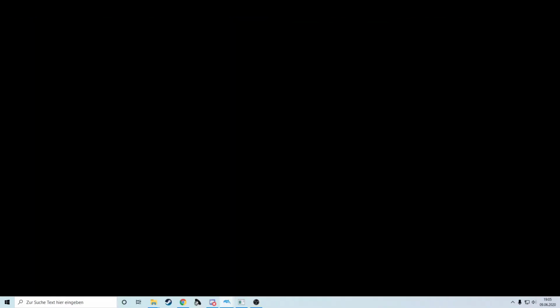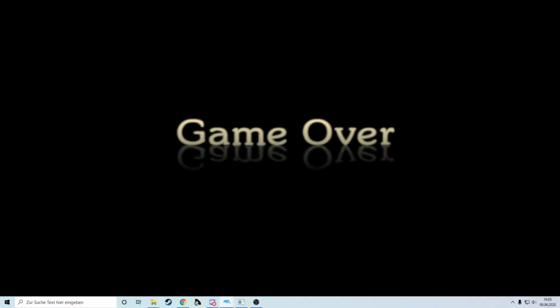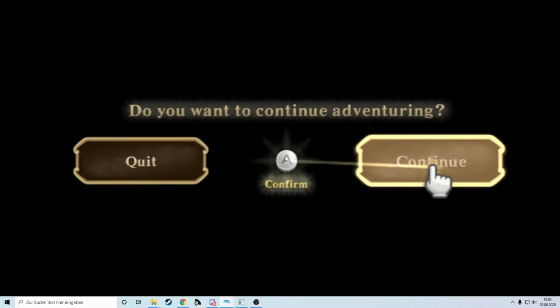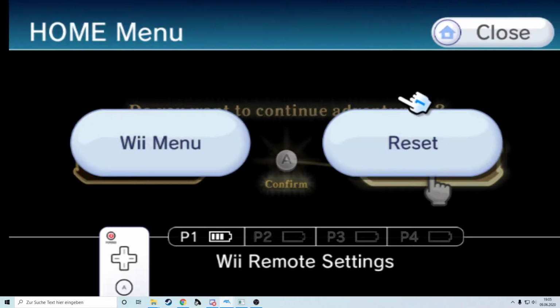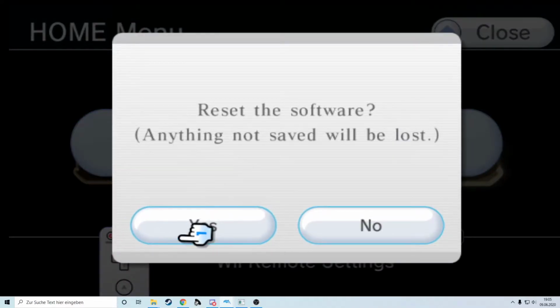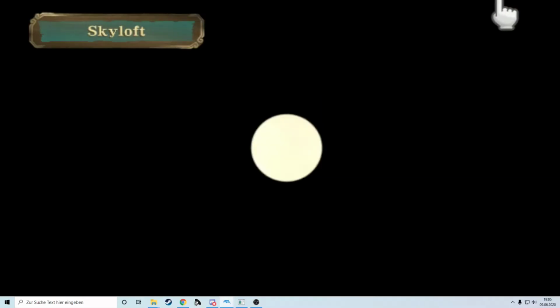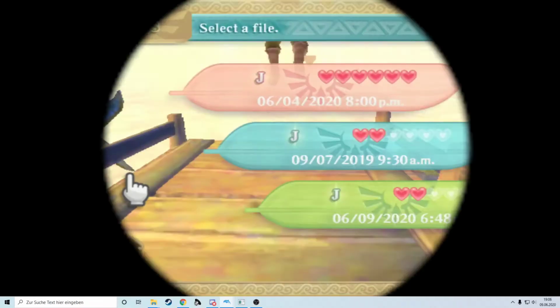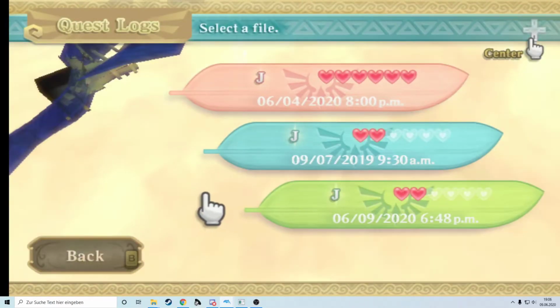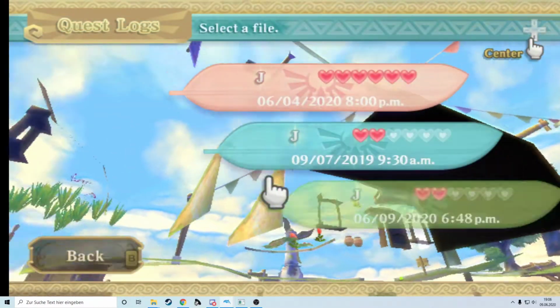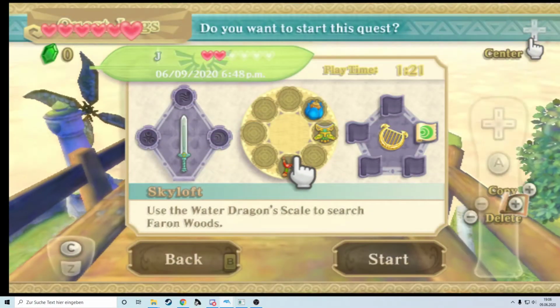So yeah, next up is BiTWarping. BiTWarping is very similar to BiTSaving, and the only difference is that you save and start at the same time. So again, it doesn't matter which file you select the statue with, it's only important that the file you want to BiTWarp with is selected when you save and start at the same time. But yeah, pretty obvious that one.